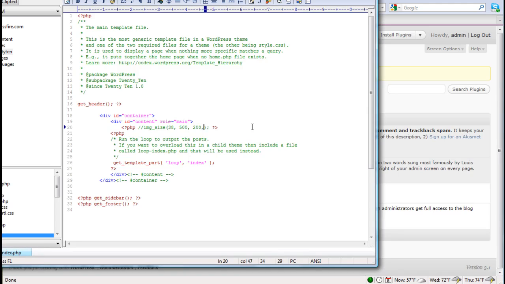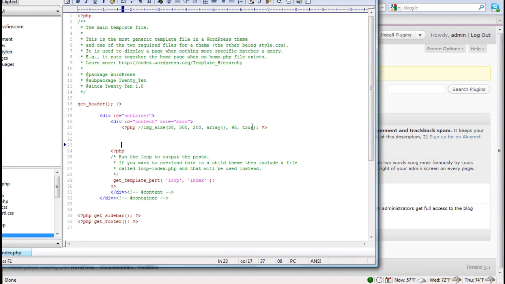There is also an attributes array, and an attribute is something like class, ID, anything that you would want to pass in and add to that image tag, and then also the quality, which is by default set to 95, and then an option for echo, which by default is true. And so we'll go through each one of these as we go.